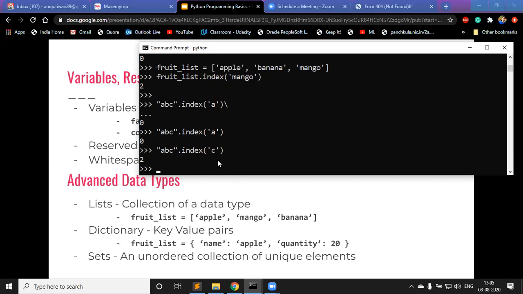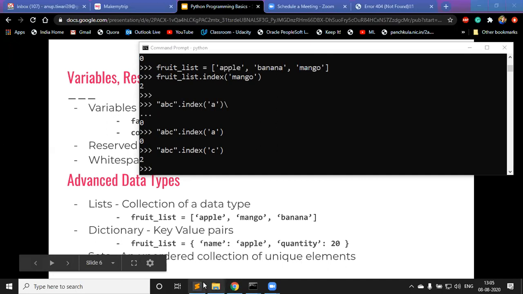So whenever we want to present a mapping, I mean, we want to store data such that it is mapped, the most basic data type is dictionary, because it is a key value pair kind of data type. As I have just explained it here, fruits list is equal to name, and name is a key. Let's say this was a dictionary.